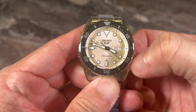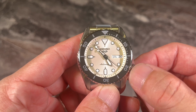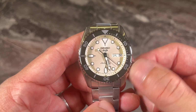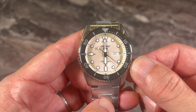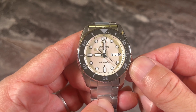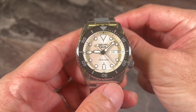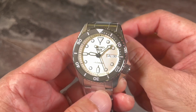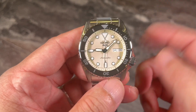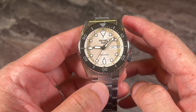Let's do a quick check on the handset alignment. Do you think there will be a better QC with the JDM models? Let's have a quick look. 5 o'clock, looks alright. 6 o'clock, okay. Let's shoot for 9 o'clock. Okay, so no alignment issues at all with the handset. As it is, I think the dial looks pretty okay, so lucky to get one that is perfect. So maybe the JDM ones, they do have better QC with regards to the alignment.